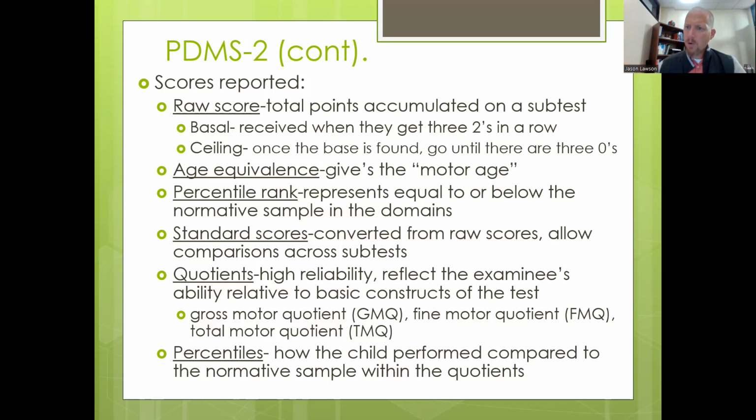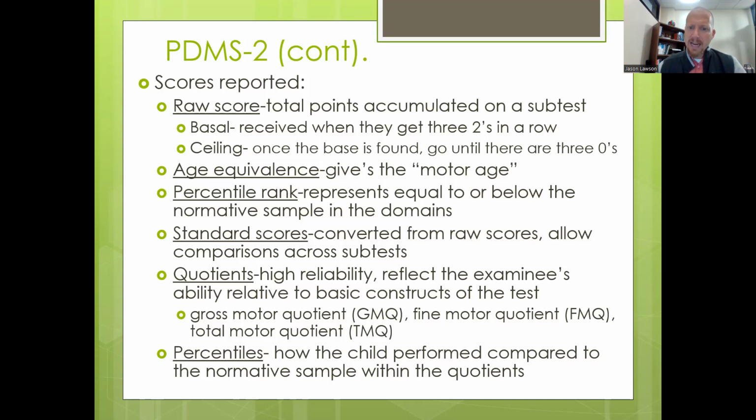As we move forward throughout the assessment, typically those items become more developmentally challenging. And so then that would just indicate where we no longer need to keep moving forward. There is an age equivalence score. And again, when we're working with age equivalence scores, we want to make sure that our caregivers or parents are understanding that it's simply their motor skill age equivalence, and that it doesn't have anything to do with cognition or any other area. It's just specifically a motor scale.